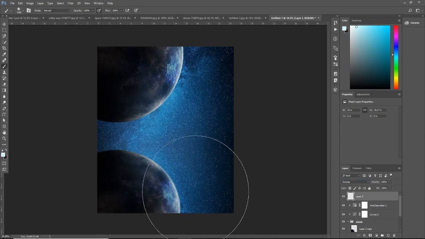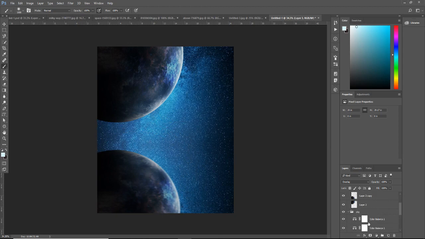Maybe overlay is actually a great mode here to make this area a little bit brighter. Yeah, that's really good in my opinion.